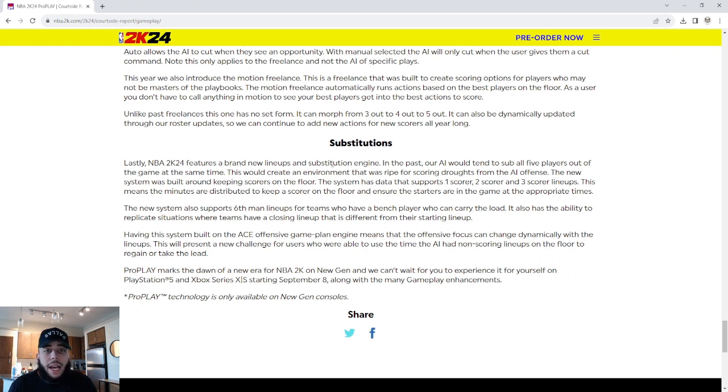It has new lineups and a substitution engine, pretty much the AI. This is all about the AI stuff, but pretty much instead of just 5 players subbing in for 5 players, it'll go more towards the NBA tradition of keeping 1 scorer in, 2 scorers, or a 3 scorer lineup. So you look at the Suns, instead of subbing out Book, KD, and Bradley Beal, maybe when they sub, they'll keep 1 of them in or 2 of them in to start the second quarter and kind of rotate that way. So that'll be interesting to see.